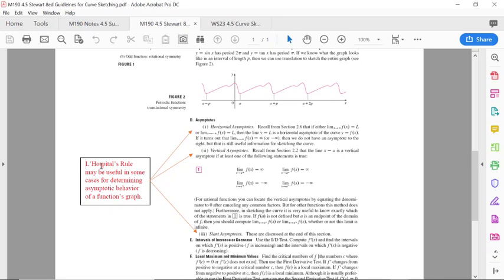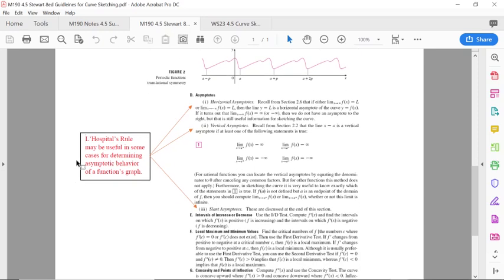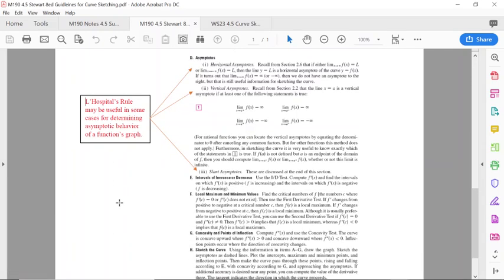We don't need L'Hopital's rule. We've looked at other approaches. We've seen algebraic approaches, even the use of some trigonometry in some examples as well, that allow us to investigate some limits. But L'Hopital's rule is a powerful tool that can allow us to investigate indeterminate forms, okay, when they arise. Okay? So it's another tool available to us. It's not a guarantee you're going to need it. It's just available to you if you're in a situation where it might be useful or convenient to do.